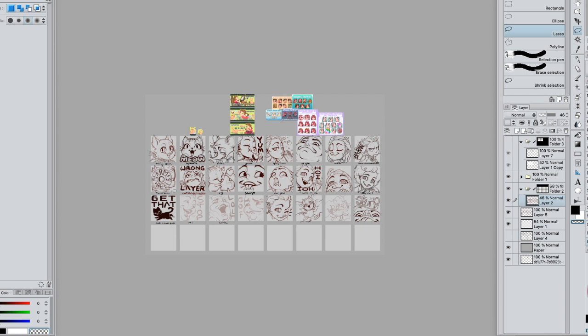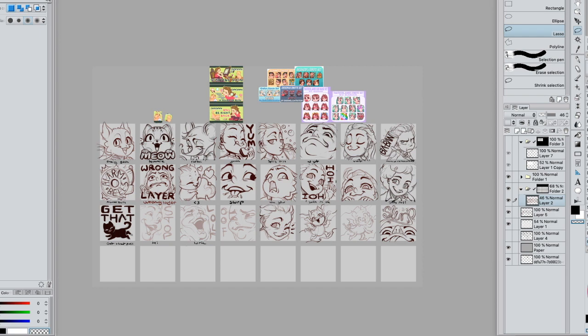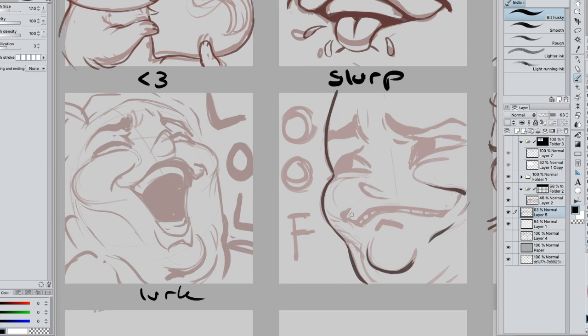I've got this one over here that's wrong layer, and I think that one reads okay because I've tried to take up a little bit more space with those words, and you can just about read layer on that when it's shrunk down very small. But I will be making it a little bit more contrasty a bit later in the process. And I'm just going to go and clean it up like this. At this stage, I'm not doing my line art. I'm just trying to make sure that it is clean before I do my line art.